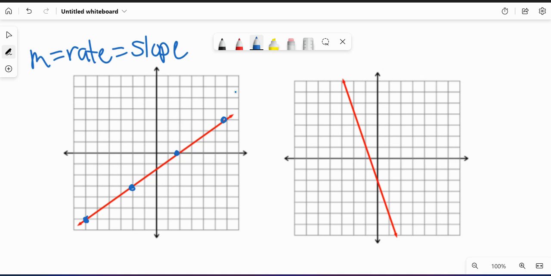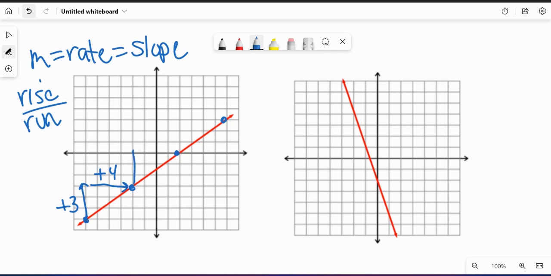Now, the thing I tell my students to help them remember what the rate of a graph is, it's called rise over run. What I mean by that is I take the point to the left, and I count how many boxes it goes up. So this goes up 3. So it's rising 3. And then it's running 4 boxes.